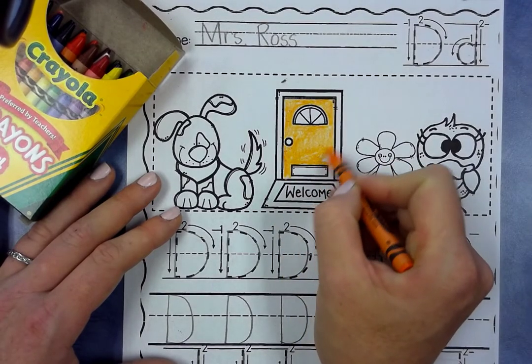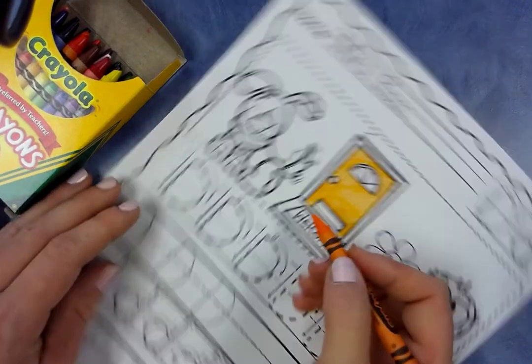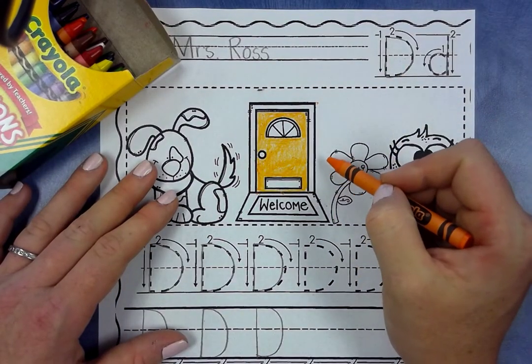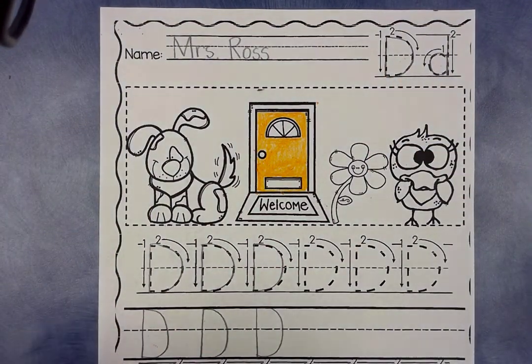I'm making sure that I am coloring in the lines. I'm moving my arms around. You can also move your paper around if you'd like to make it easier. So there's my orange front door. Pretty cool, huh? Look at that. Nobody's going to miss my front door.